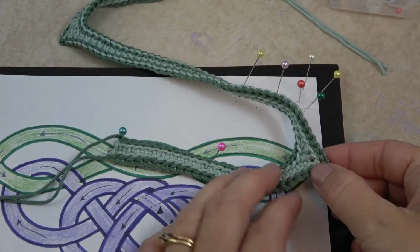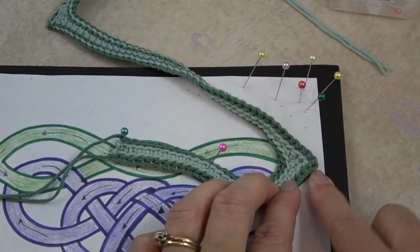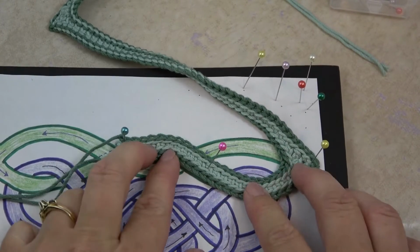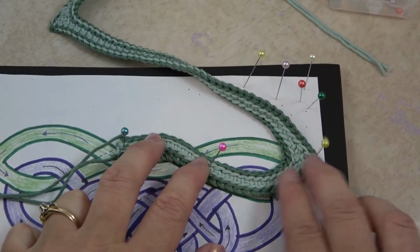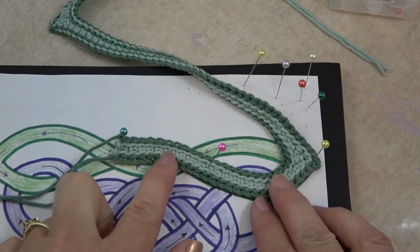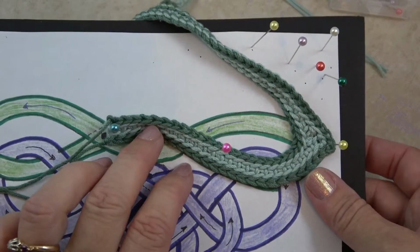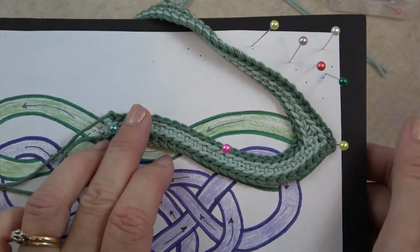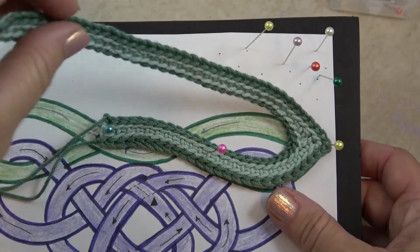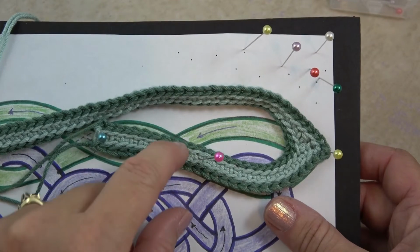If you remember, we did some special stitches to create this point, and I want to match that up on the diagram. And again, if yours doesn't stretch or doesn't reach, you can stretch your crocheted cord very easily. You can also steam block it, puff a little steam onto it from an iron, keep the iron away from the yarn, hover it over about 2 inches, and that can give you some excess stretchability in your cord as well.